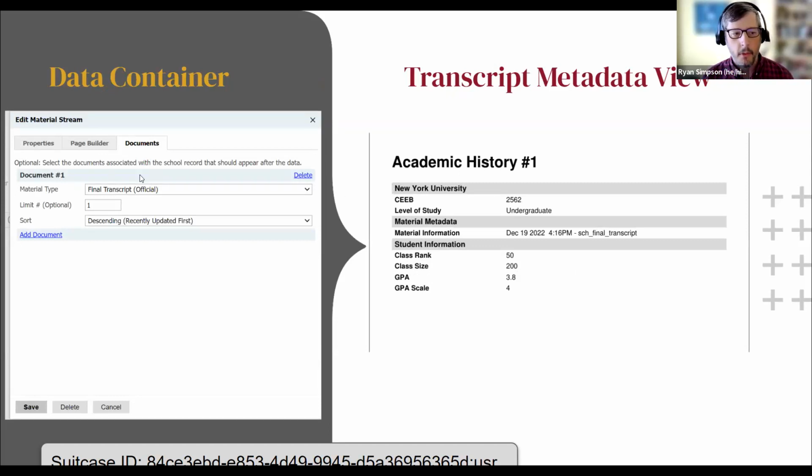As we click through the interface for our data container, we can actually add documents to the data container itself. So what we've done is created a custom page that precedes our transcripts, and it gives you the metadata and information about the university that the transcript is for. If you've ever used online transcript services, sometimes you get transcripts that come through and it's unclear as to which transcript you're looking at. These provide page breaks and valuable information ahead of time so you know what you're looking at.